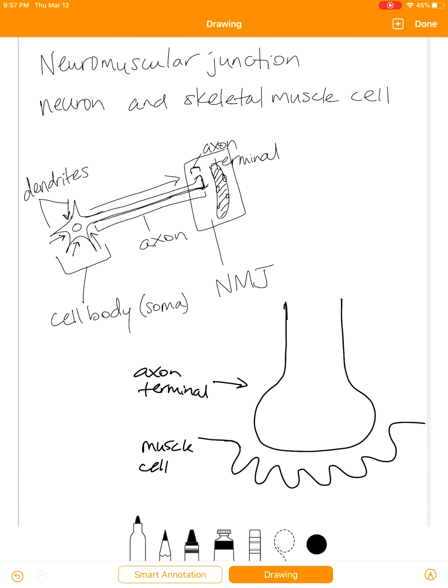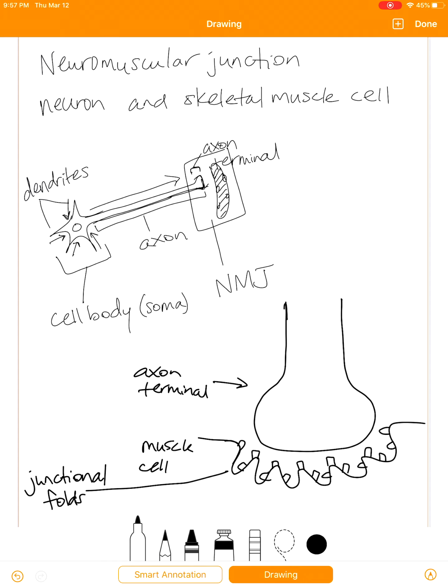Okay, now the reason I drew these weird wonky looking folds on the sarcolemma, these folds are called junctional folds. And their purpose is to increase the surface area of this cell membrane. Okay, now we have receptors on this cell membrane that I'll get to in just a second. And so the more folds you have on the membrane, the more receptors you can fit on that membrane. Increases the surface area for those receptors. Okay.